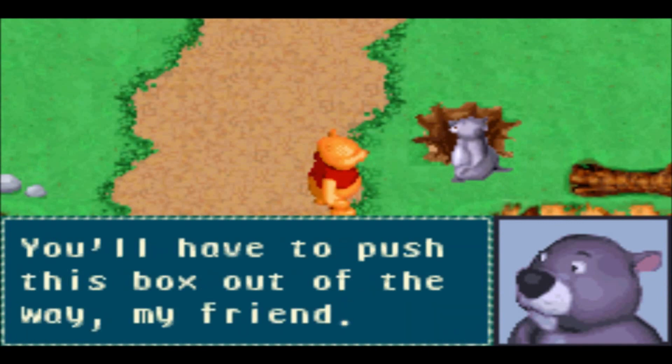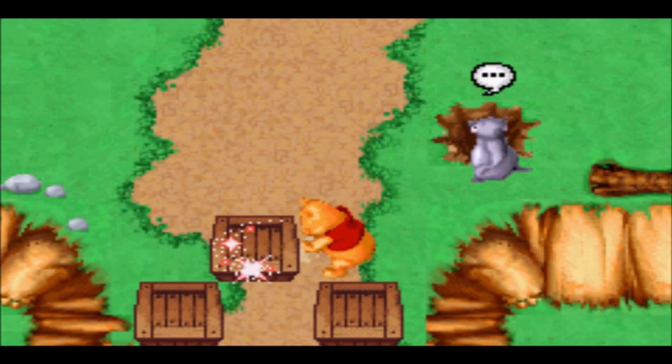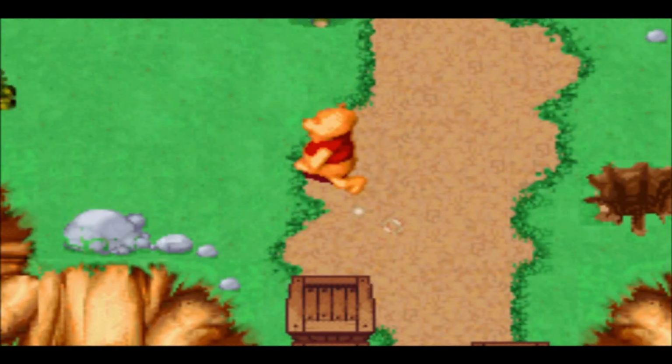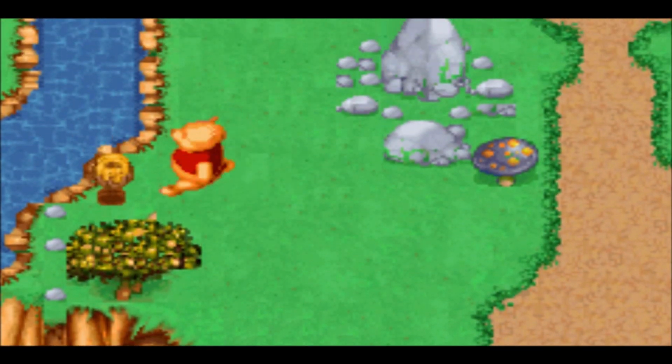So, as you can tell, in order to come across those moments where we have to shove things, you have to pay attention to where the sparkles are in the red color variation, as you can tell.